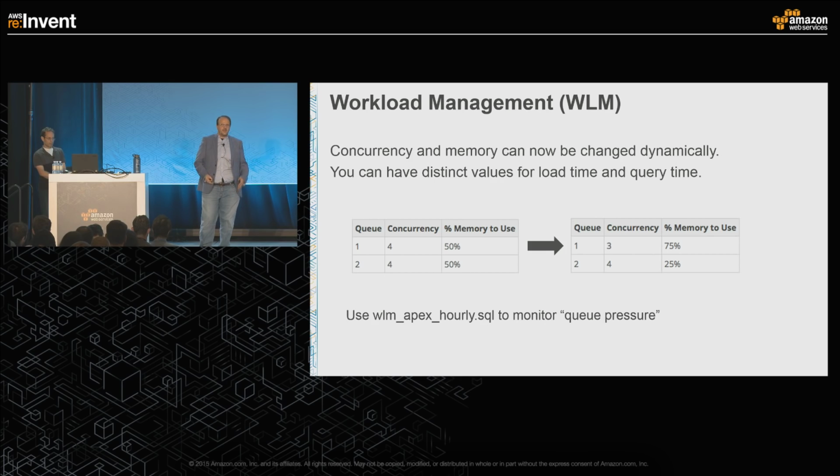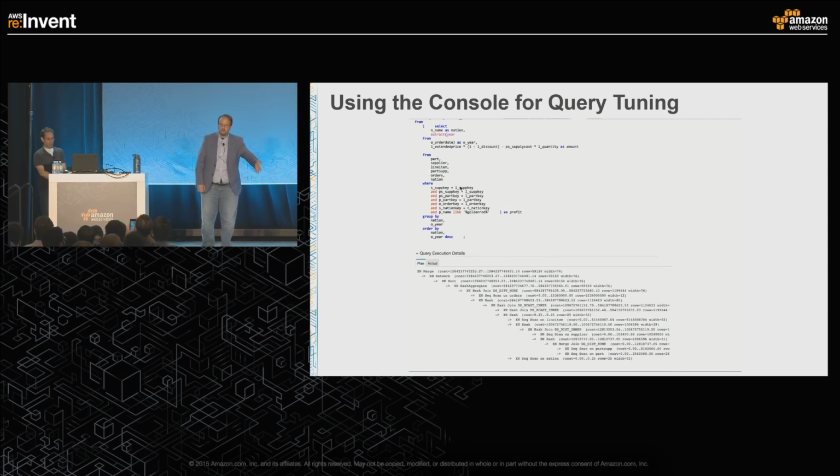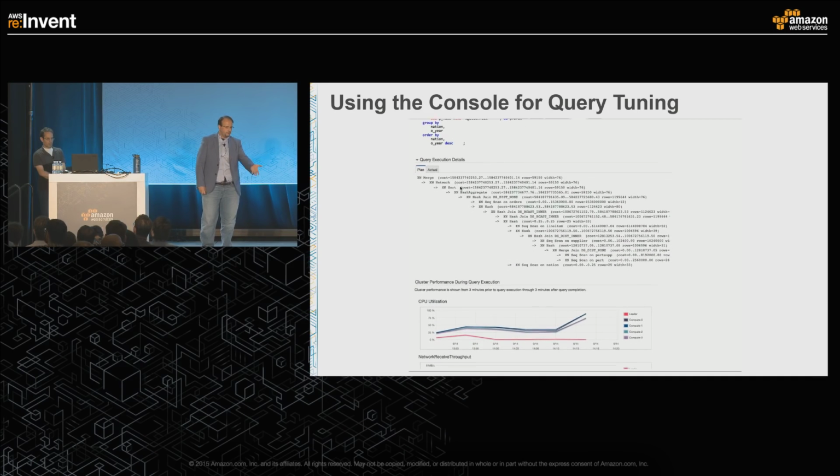Now, you're going to ask me, okay, how do I tune a specific query? How do I know? Explain plan is kind of fuzzy. I kind of know how to read the explain plan, but those queries are big, right? How do I know exactly what's going on? So I'm going to show you something we launched some time ago that I know many of you haven't used yet. It's the console and query detail for the console. Imagine you have a query that runs on the console that has the query and the explain plan on the bottom, but you don't know which of the steps really took longer.